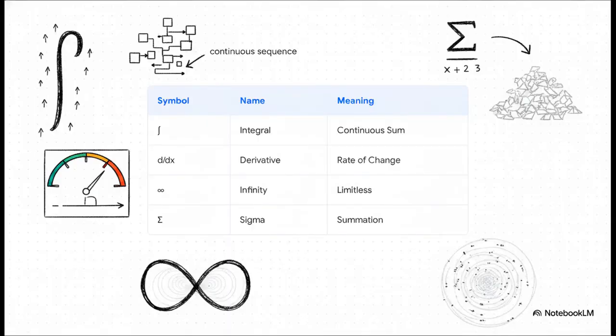Now, when we first encounter the symbols of this dynamic dialect, yeah, they can seem pretty intimidating, but let's break them down. That tall, squiggly line, the integral, that's genuinely just a symbol asking you to add up a continuous sequence of infinitely small things. Just think of it as a stretched out S for sum. Then we have the derivative, d over dx, which pinpoints the exact rate of change at one frozen snapshot in time. You've got the sideways figure 8, capturing the boundless idea of infinity, and the sharp angles of the Greek letter sigma demanding a grand summation. Basically, these symbols are the tools that let us tame the infinite.